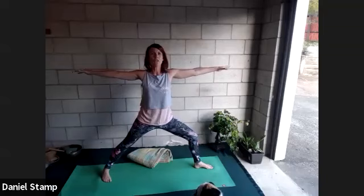Everything in balance though, right? That little bit of moderation. Not squeezing those shoulders back so far that your chest is really popping forwards. Just a little tension there. We're ready. We're going to take three movements here.